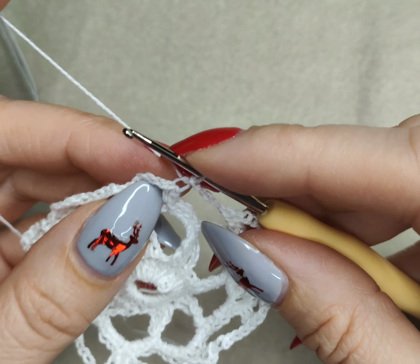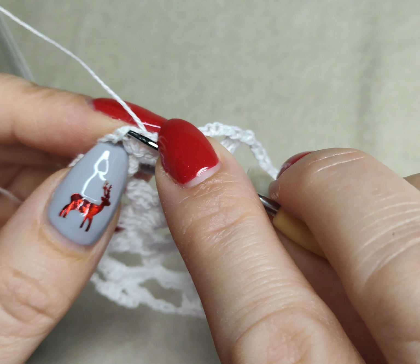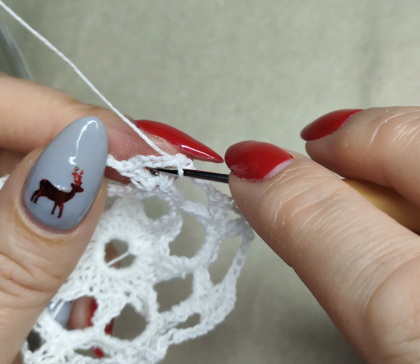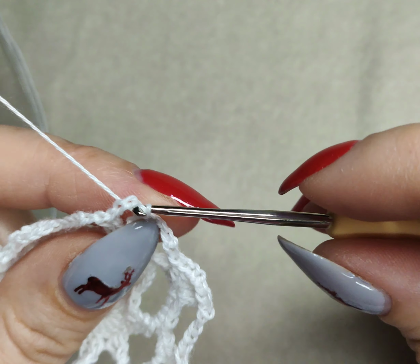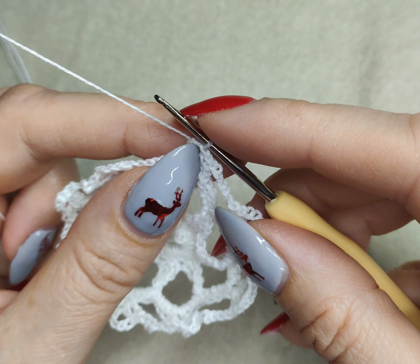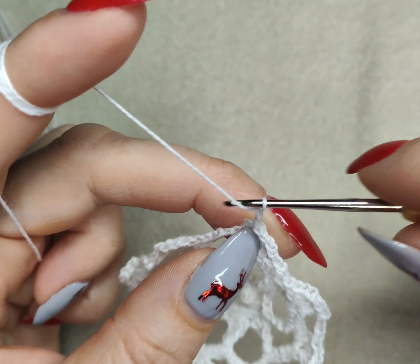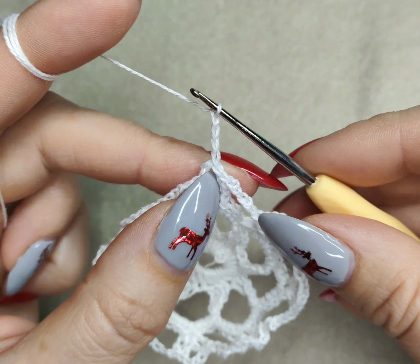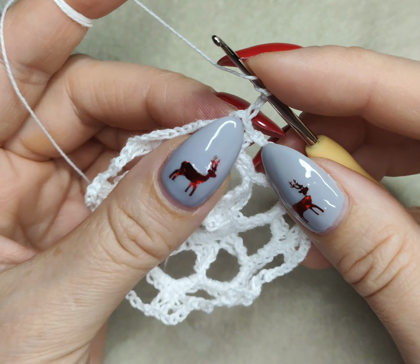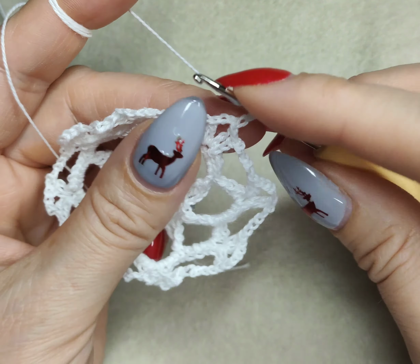Now I need to go under again chain 3. So I do another slip stitch over double crochet here under 2 loops. And another slip stitch under chain 3. And I'm here already, and I can start round 5. What I will do now will be chain 4 as treble crochet, and now we will do another 8 treble crochet, so we can have 9 treble crochet under chain 3.